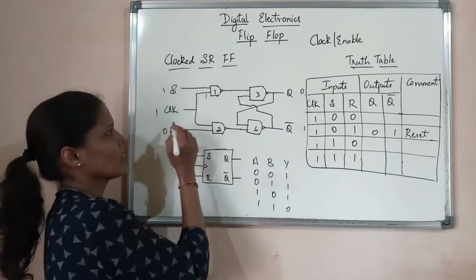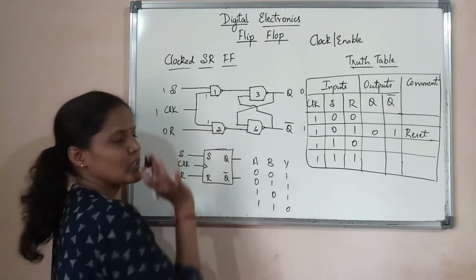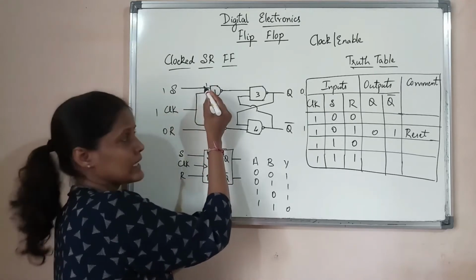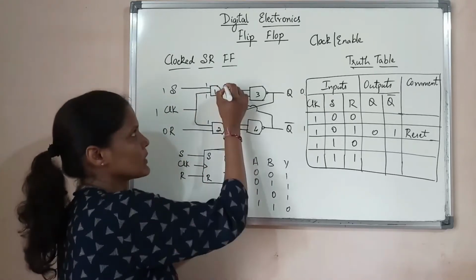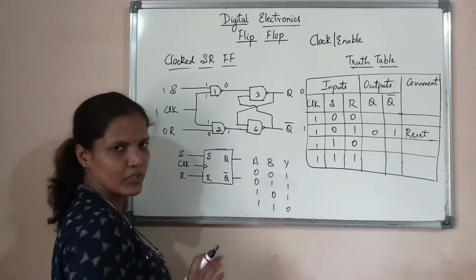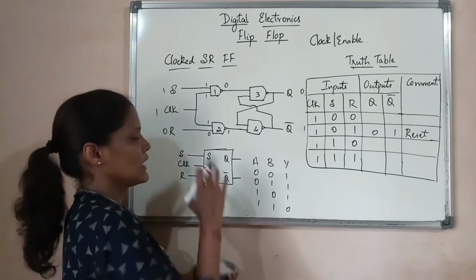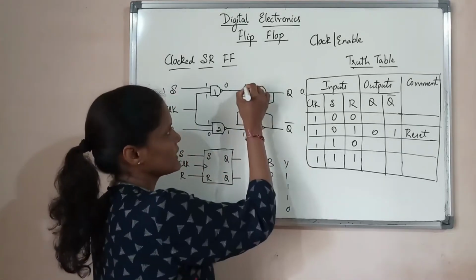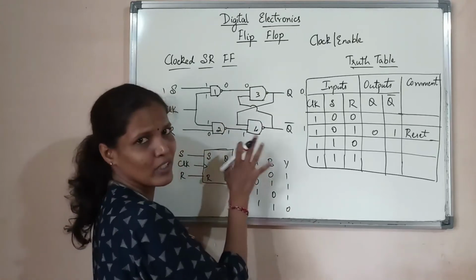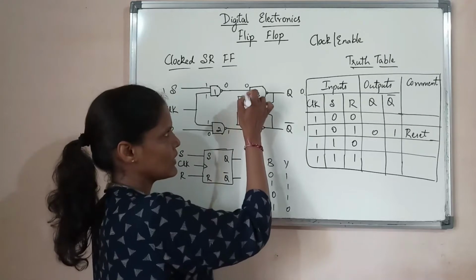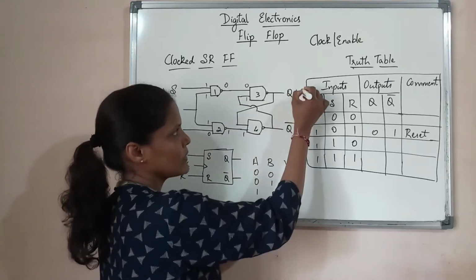So here clock value is equal to 1. Clock value 1 ಅಂತಾನೆ ಇದೆ. This value will be equal to 1. S value 1 ಆಗಿರೋದ್ರಿಂದ when both the inputs are equal to 1, the output of this is equal to 0. This value is 0. 1 0 ಇರ್ಬೇಕಾದ್ರೆ the output is equal to 1. Sorry. I hope you are clear with this. Now ಇಲ್ಲಿಗೆ ಬಂದಾಗ this is equal to 1, this is equal to 0. ನಾನು ಹಾಗೇನೆ ಪ್ರೊಜೆಕ್ಟ್ ಮಾಡ್ಕೊಂಡಿದ್ದೀನಿ ಅಷ್ಟೇ, ಬೇರೆ ಏನು ಚೇಂಜಸ್ ಇಲ್ಲ. ನಾವು this is equal to 1, ಫಸ್ಟ್ ಇಲ್ಲಿ ಫೀಡ್ಬ್ಯಾಕ್ ತಗೊಳ್ಳಿ. 0 1 ಇರ್ಬೇಕಾದ್ರೆ the output is equal to 1.